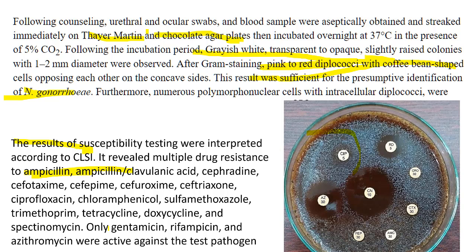When you get the discharge and the infection in the eyes, it can be many causes, but when you test it and see the diplococci and growth on chocolate agar, that's gonorrhea, and it also tells us that we're facing a problem of antimicrobial resistance in gonorrhea. So we're having types of gonorrhea with multiple drug resistance, and that is a problem.